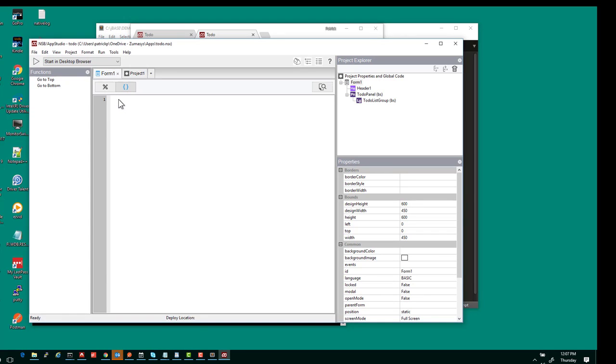The first thing we're going to do is create a global variable to tell us where the URL of our server is. So in this case, I'm going to say the URL is localhost 2002 API to-do. Then I'm going to create a function, and we'll call it function getAllToDos.